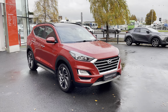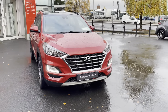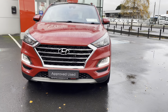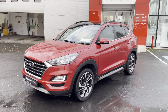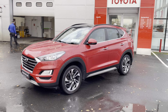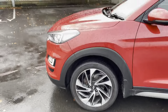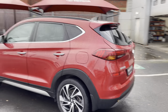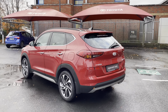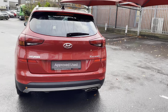Welcome to Toyota Long Mile. Just into stock is this absolutely stunning 2020 Hyundai Tucson. This is a premium spec. The car comes with features like LED daytime running lights, front fog lights, color-coded mirrors, chrome pack around the windows and door handles, diamond-cut alloy wheels — 19-inch — finished in metallic red, privacy glass that stretches right around to the back of the car, back parking sensors and a reversing camera.